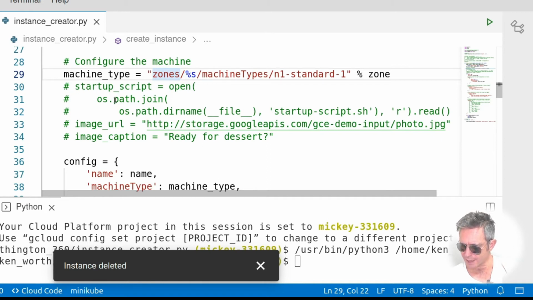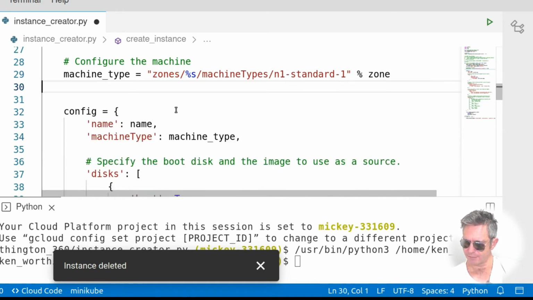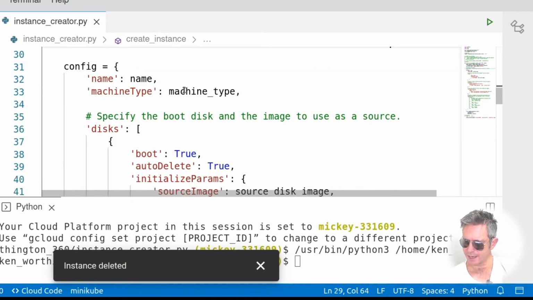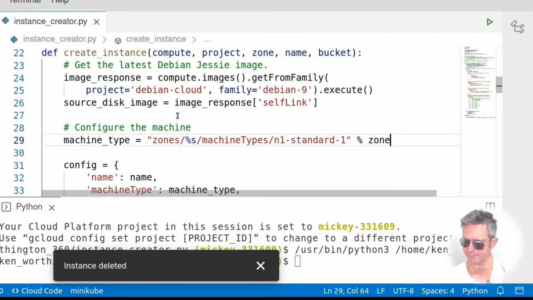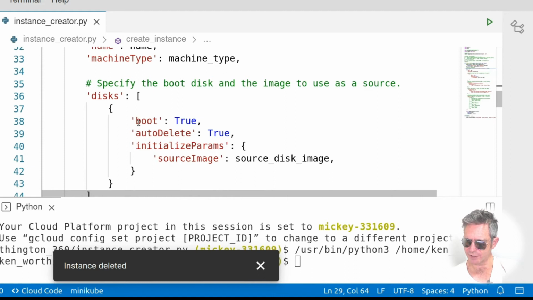It's also doing something here, startup script. That was where you can put your own startup script. Let's get rid of that. Just config name, machine type, which it's just got from here, and the name you've passed to it in the function. Specify the boot disk and the image to use as a source.